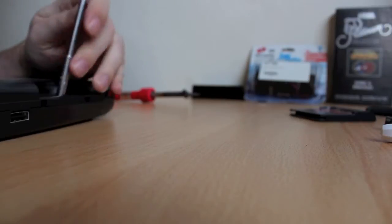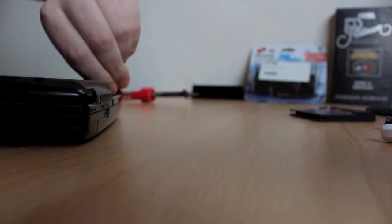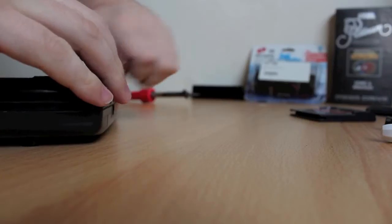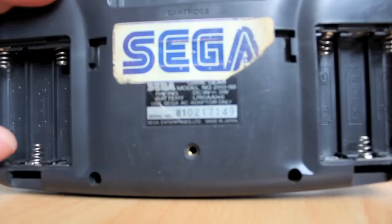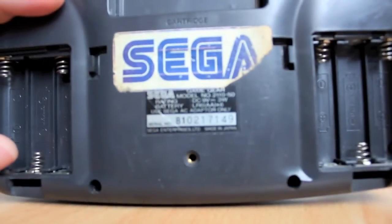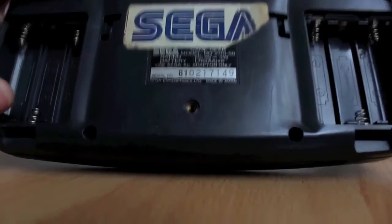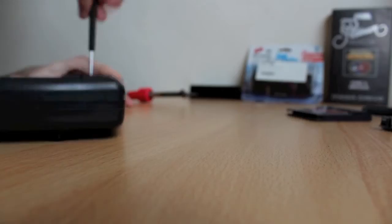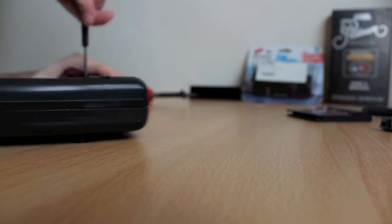Now, I don't have game bits, so I'm using a tool that fits somewhat. So this particular model is a Focus 2110-50. You've got six screws on the outside. Need a Phillips head to remove them. You've got the game bit one at the top where the cartridge goes in.